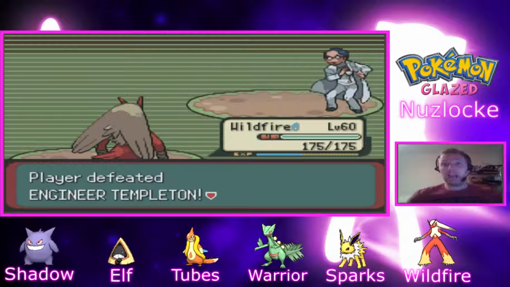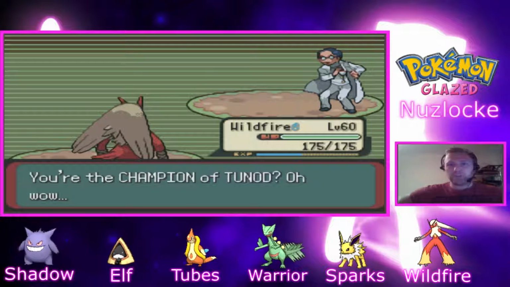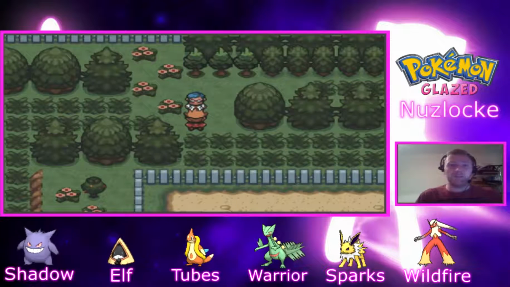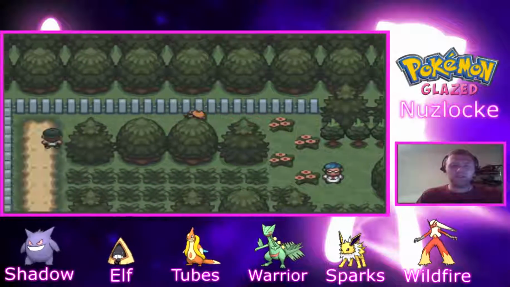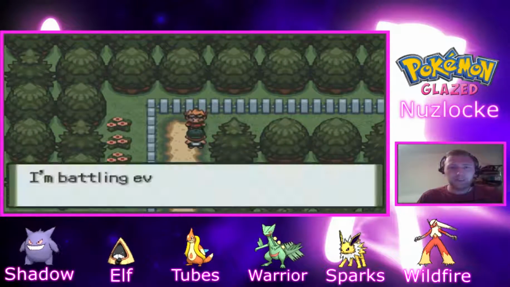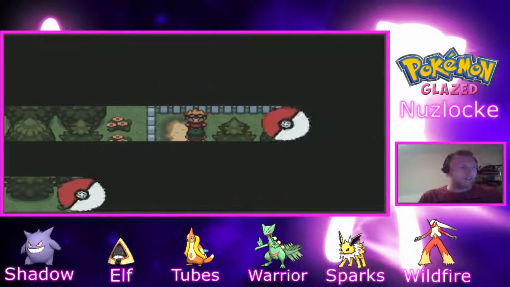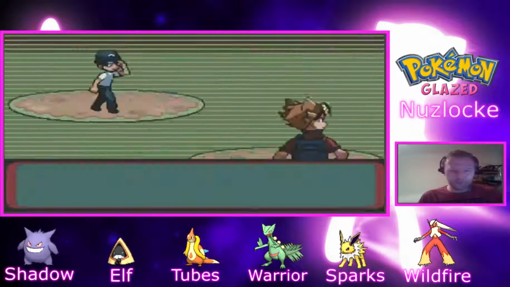But no, I actually am really happy we have Elf. You're the champion of Tuonot. Oh, wow. I am the champion of Tuonot. This isn't my full championship team now. I lost a few of them along the way, but I am the champion of Tuonot. I'm battling everyone who passes so I can defeat Jasmine. Oh my god. You're prime Jasmine Bates, son.